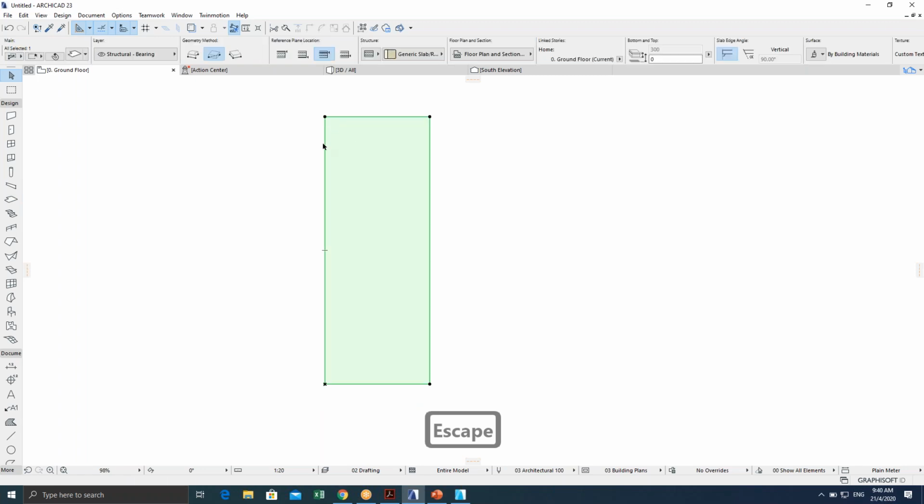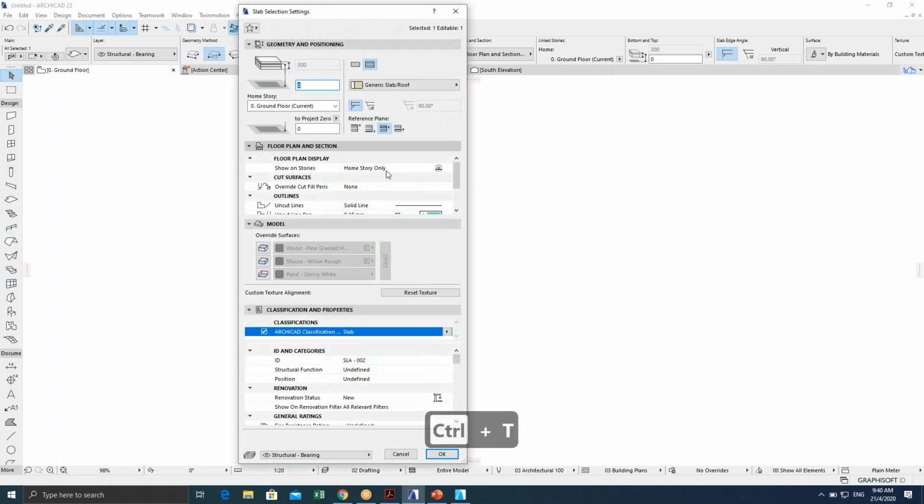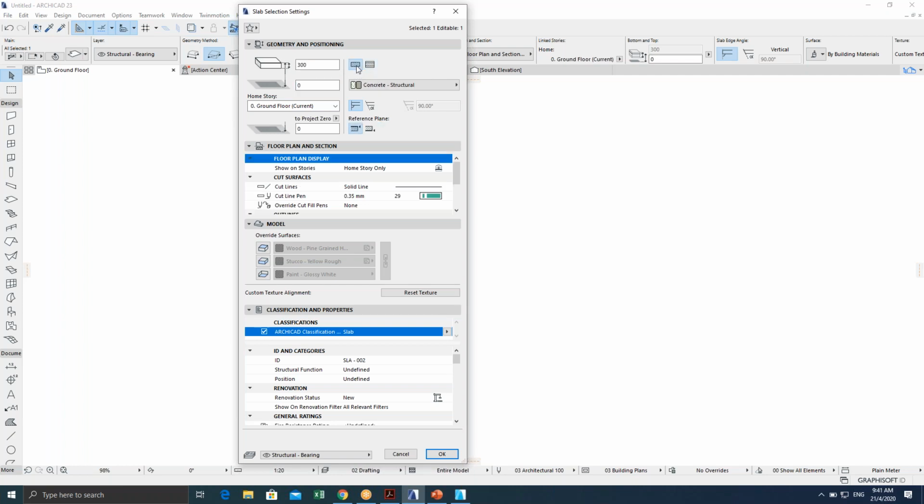Okay, now I want you to select this door and press Ctrl T to go to the settings of the slab. I want you to change the structure to basic.